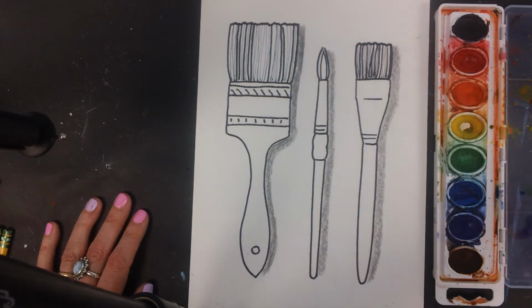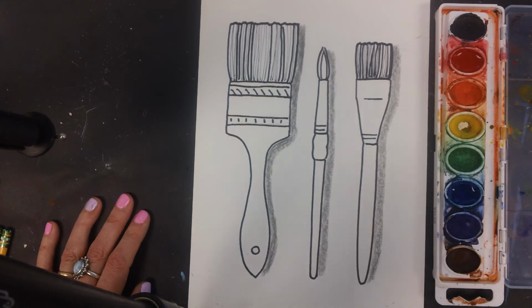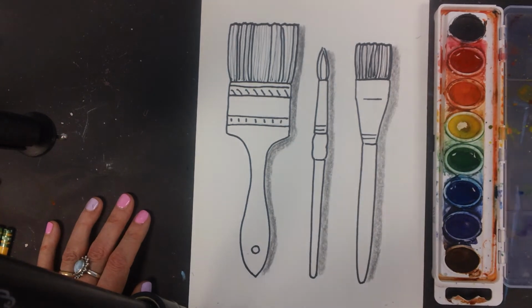So I'm going to take my paintbrush and I'm going to just drop some water in red because I like the way the red shows up. And I will do blue. And maybe this time I'll do green. The other one I did purple. So those are my 3 colors.